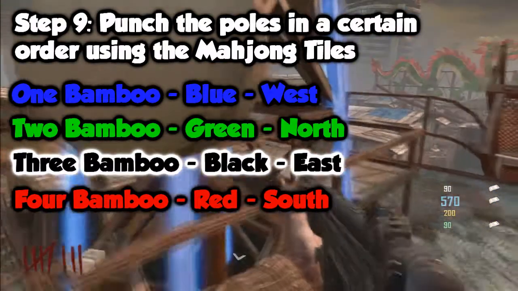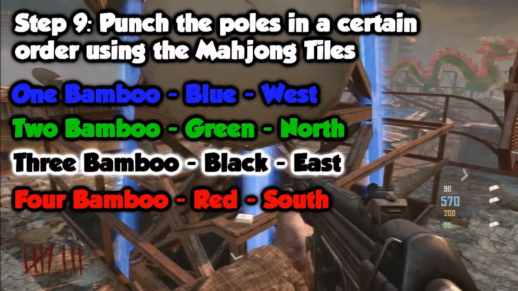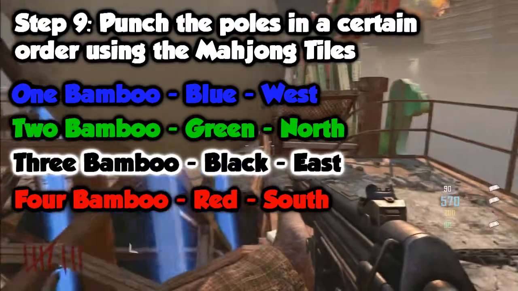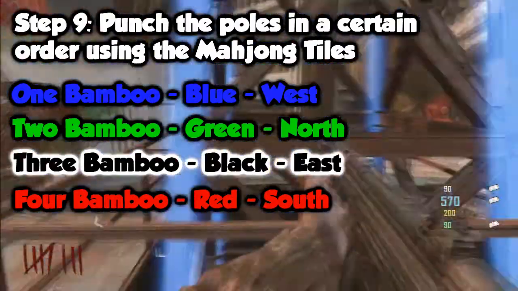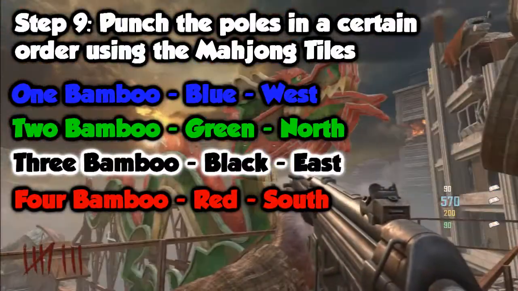Now I probably didn't mention at the beginning, but we need to buy the Galv knuckles to do this first, so you do it in this order and the Easter egg will be done, and that's it. You then get the trophy and get all perks.